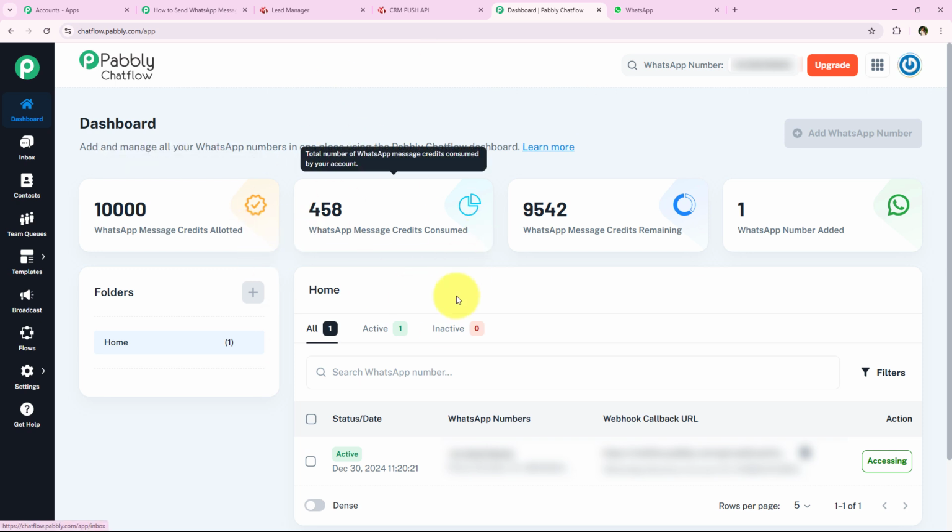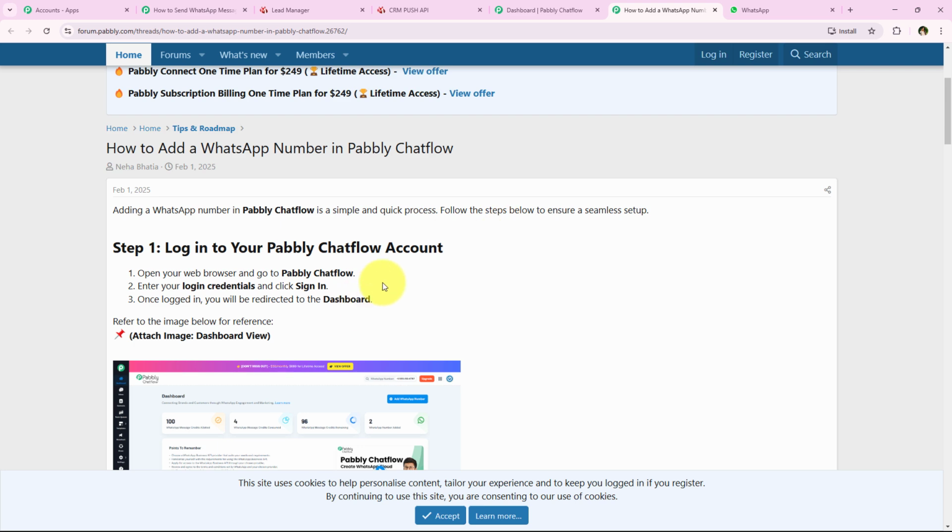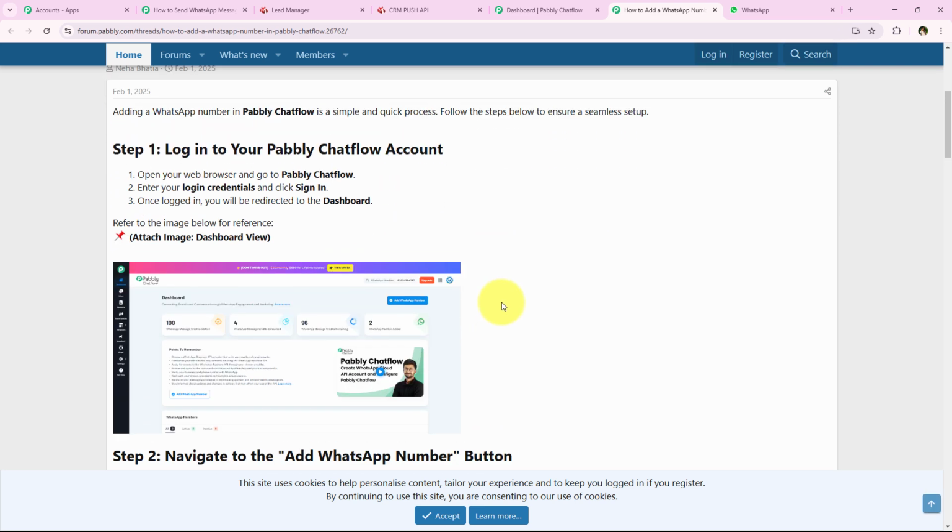And in order to use this Pabbly Chat Flow account, you first have to add a WhatsApp number into your Pabbly Chat Flow account. Alright, so to add WhatsApp numbers, you have to click on this learn more hyperlink given right over here. I'm just going to click on this learn more hyperlink and show you how you can add your WhatsApp number into your Pabbly Chat Flow account.